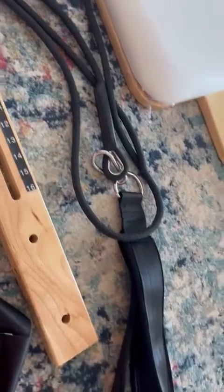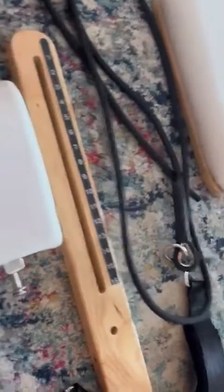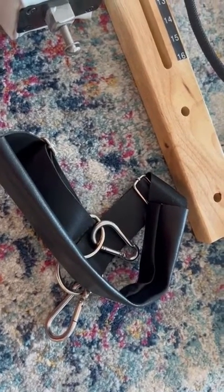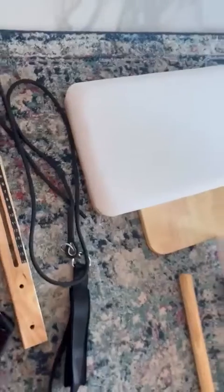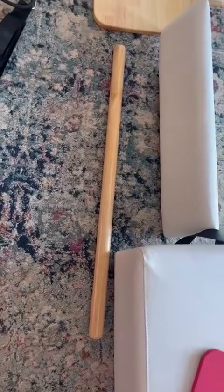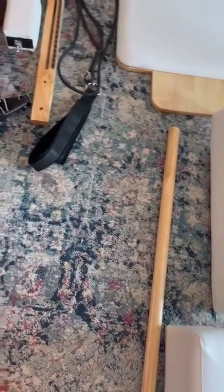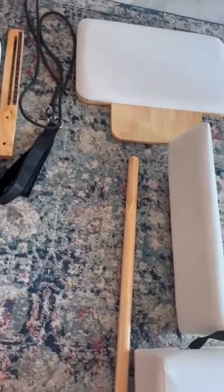You're gonna have 2 straps. Right, so you're going to have 2 of everything I'm showing you here, except for that. That's 1 strap that goes underneath the foot bar. I'll show you. You have your jump board, your foot pad, your long box with 1 red sticky pad, your wooden stick, and your 2 alignment pillows, your big red and your small one, which I will show you because they're in the other room.